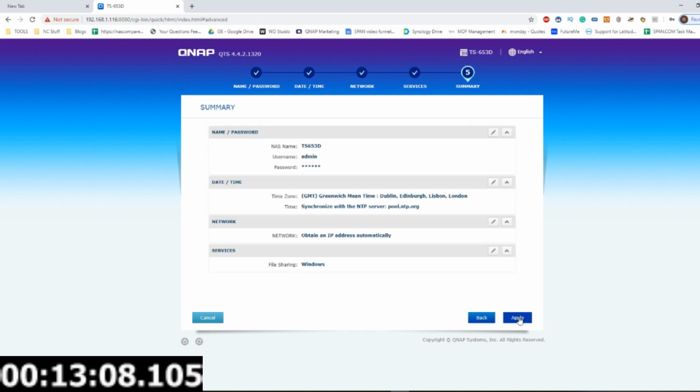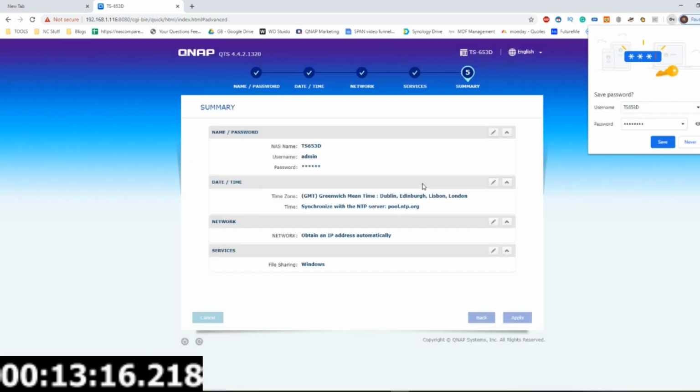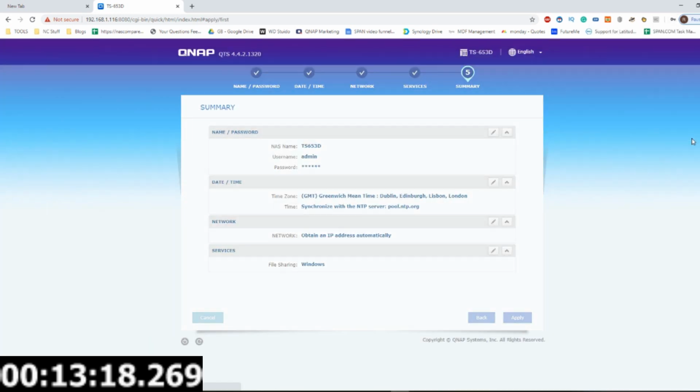Then click next. It looks like my settings are correct, so now I just click apply, and it will begin the initialization of the system with my settings. It will also delete any data on the disks.